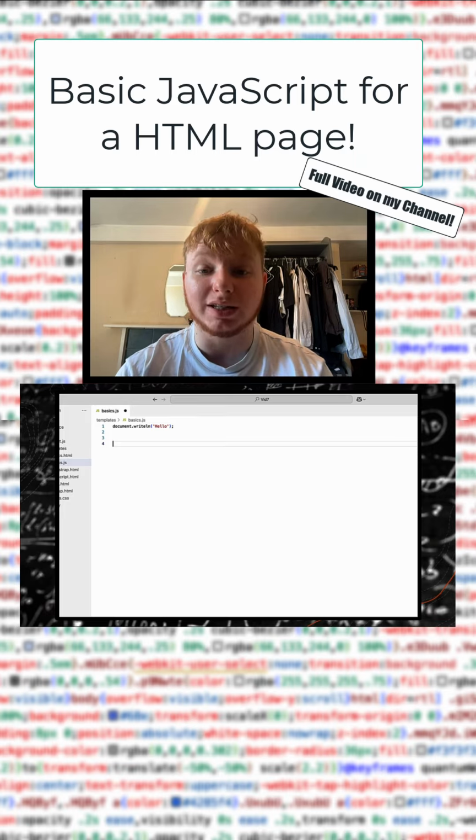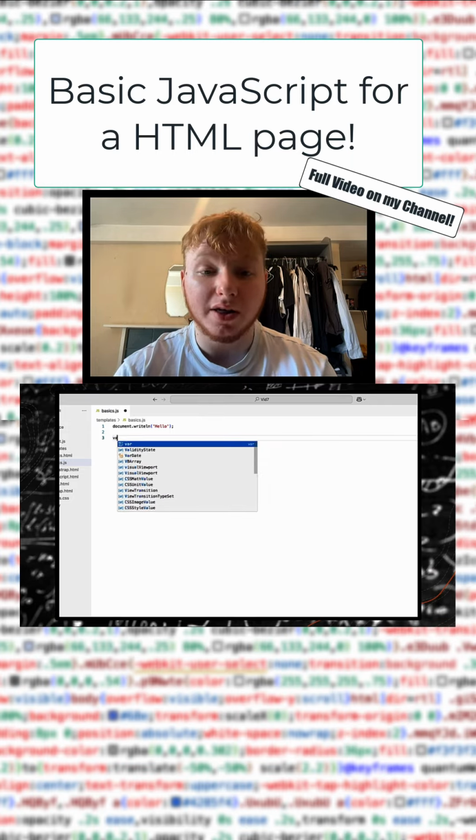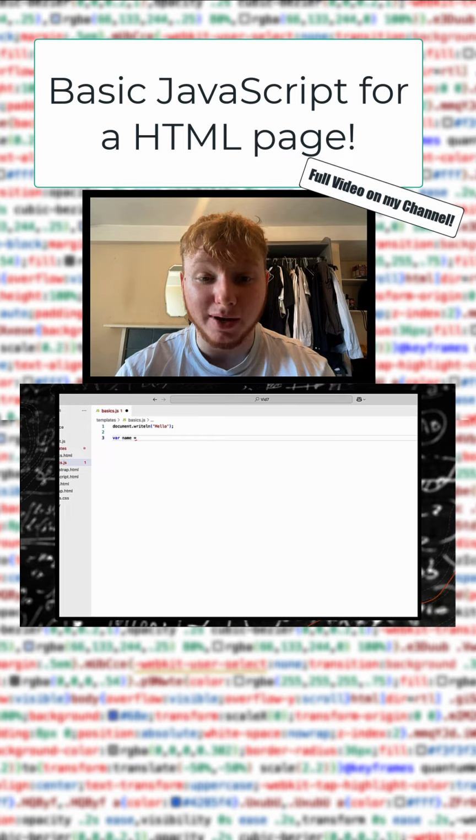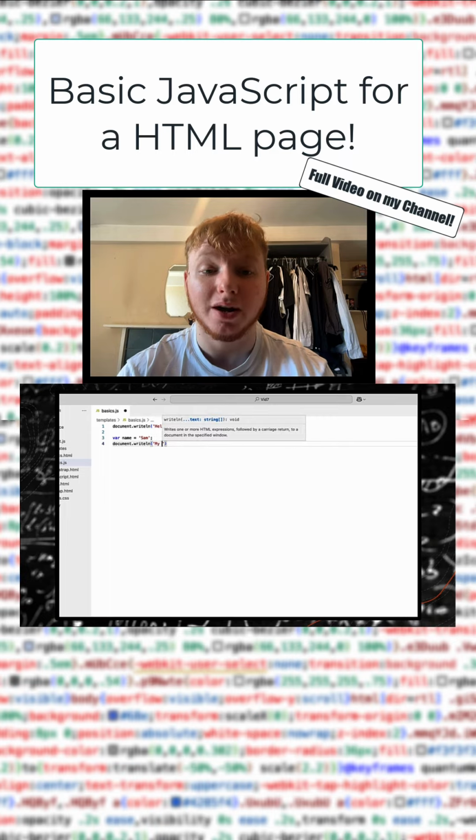Next, create a variable. In JavaScript, we need to declare the variable first, which is a very good practice as it's the same for most languages. So var, then the variable name, and then equals, and then the content of the variable, which is Sam, semicolon. Then we can print out the name by concatenating it onto the string "my name is".